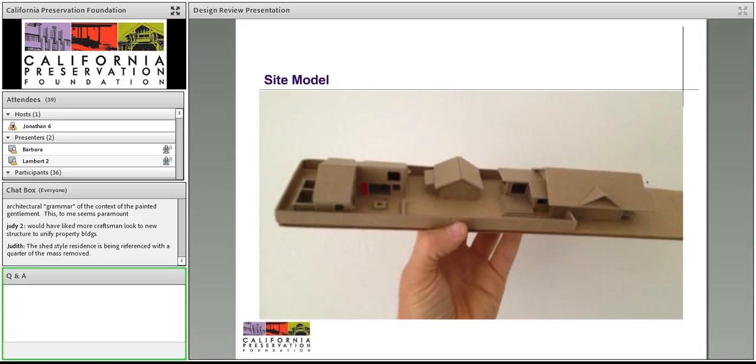So our pyramid, if you will, in Los Angeles is a little bit upside down because we tend to weight our locally designated and Mills Act properties higher than California Register and National Register. But it really just depends on the nature of the property.